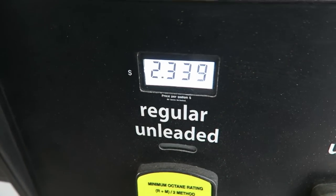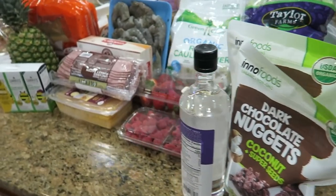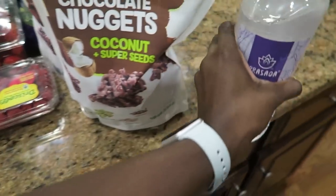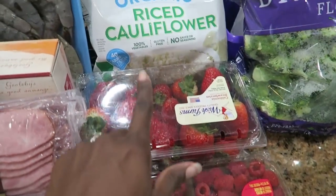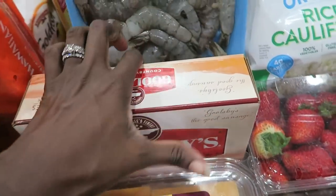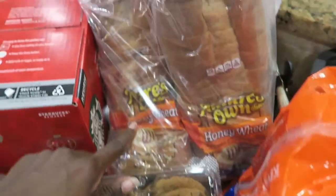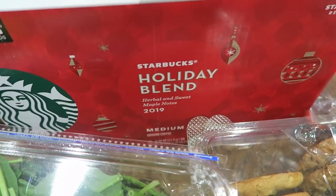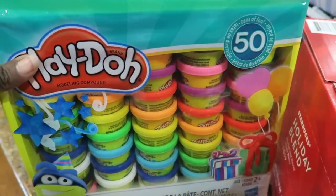Costco gas is only $2.33 here — I live in Georgia. Usually Costco gas is a good 10 to 15 cents cheaper. I'm back home — let me show you what we got. I got the MCT oil at $13.99, two bags of dark chocolate nuggets at $7.49 each, a bag of broccoli, raspberries, strawberries, organic riced cauliflower, turkey bacon, cheddar cheese, Goolsby sausage, shrimp at $14.29, Zarbee's cough syrup, pineapple, Hawaiian rolls, honey wheat bread, cookies for my husband at $7.99, organic spinach, the Starbucks Holiday Blend, and the Play-Doh — I'm going to send most of it to Zara's class and keep some here for the girls.